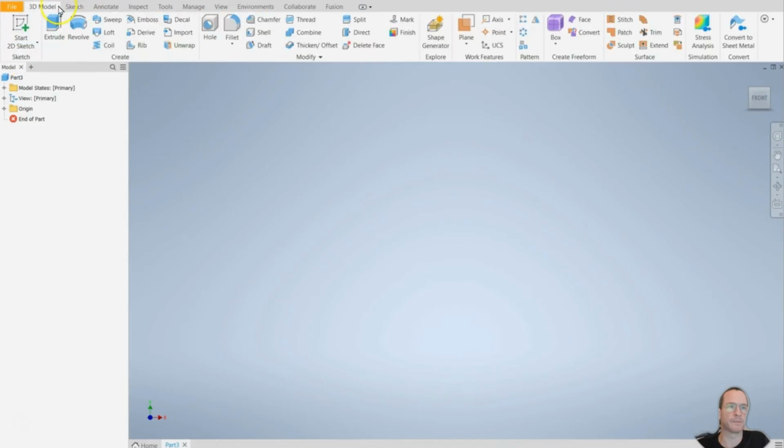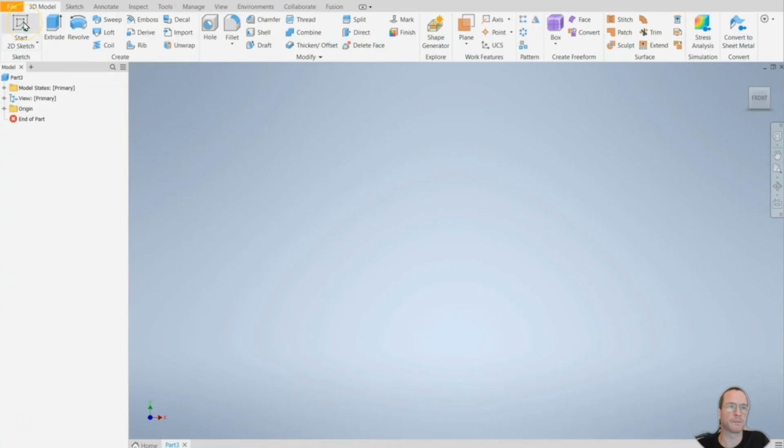Mostly we will be working in 3D model and sketch. So down here we have a project tree. Every time we create a new feature, it will be shown as a folder in this project tree. Over here we have the graphical window.